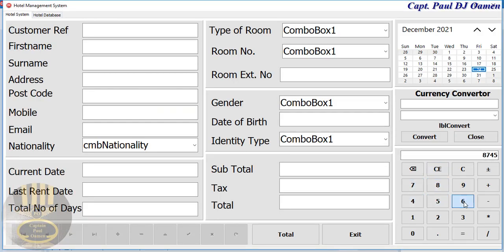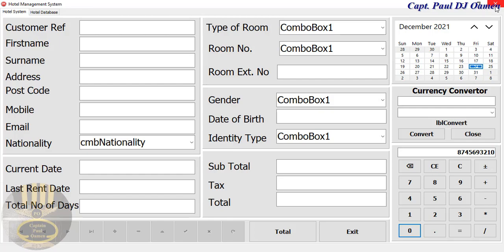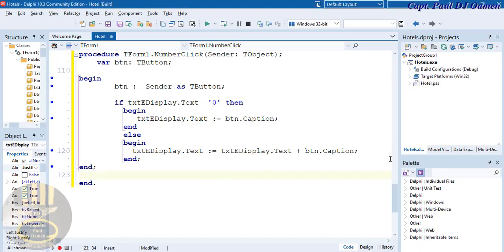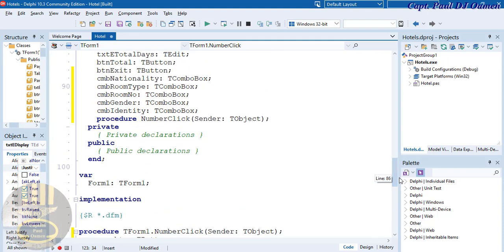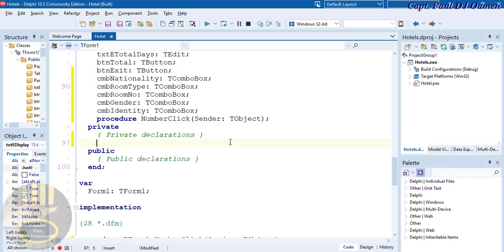Right, decision time, look at that. So that makes life easy for us instead of having to type in everything all over. Okay, so end that. There's one thing I should have done. Let's come up here. You see where we have the private, I'm going to declare a global variable in there. The global variable is in the private area because it only belongs to this very program. If I say it's public, that means every other program can use the variable.